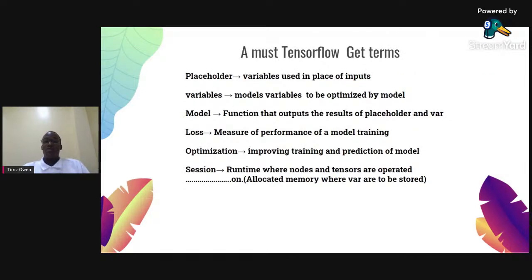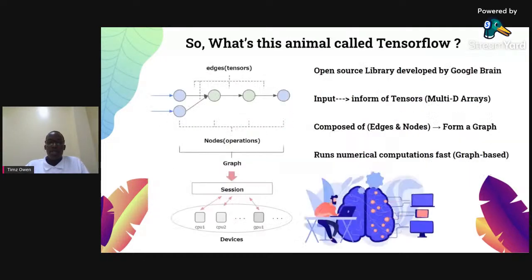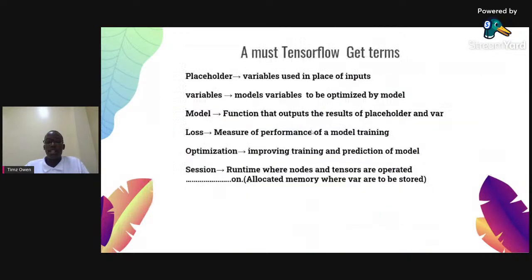Now, some must-know terms. Just like the way we have variables, functions, data types, and rules in other programming languages, TensorFlow is not an exception. There's something called placeholders. Although this is almost void in TensorFlow 2.0, I'm going to do my examples and code sessions on TensorFlow 1.0 so that we can really have the basics before we transition to TensorFlow 2.0. Placeholders are just variables to be used in place of inputs. This is where you're going to receive your inputs, and then as you continue compiling your sessions, that's how the transition happens.